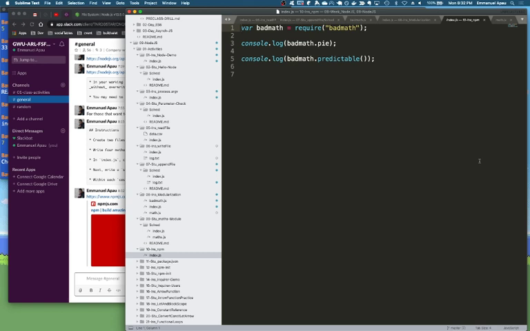In the real world, companies can't email each other code. I mean, they could, but it's not very efficient. So something called npm, which is a Node package manager, was created, and it's kind of like a cloud resource for all the open source libraries out there.